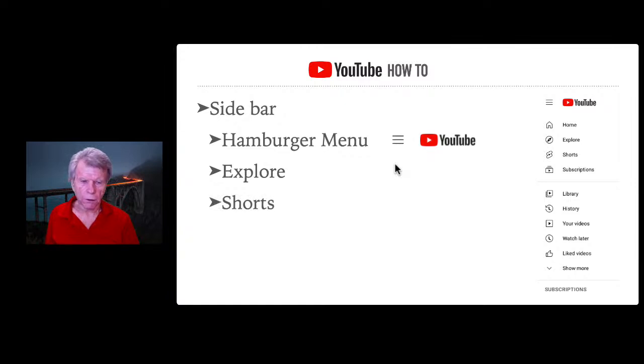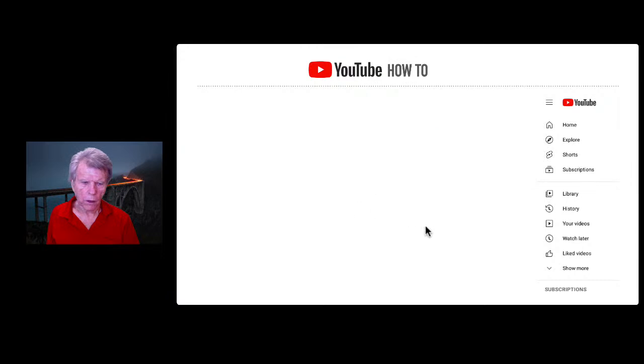It also lets you go directly to Shorts, which are videos that are about a minute long, like TikTok. In fact, most of them are TikTok videos. And you can look at your subscriptions. So down here, below this line, you will see an icon or a thumbnail for each of your subscriptions.